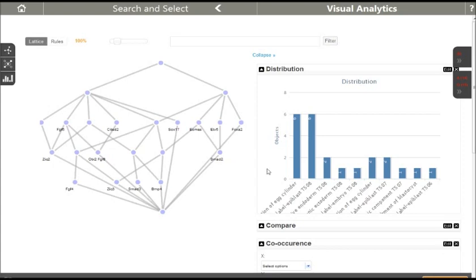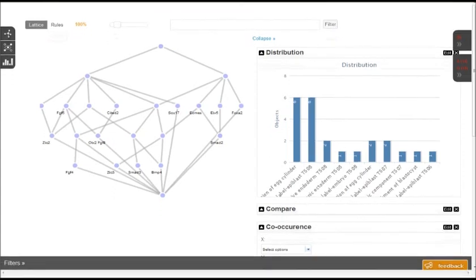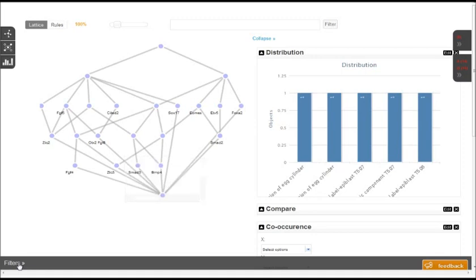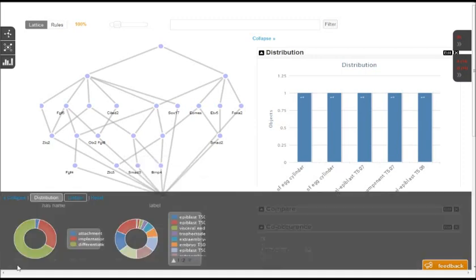Sometimes the concept lattice is too complex. We can filter the displayed information further in order to reduce the complexity of the lattice. This can be done with the filter panel. We see on the left the distribution of the selected 3 Tyler stages, and on the right the distribution of the tissues. Clicking on one of the attribute pie charts restricts the set of displayed concepts.